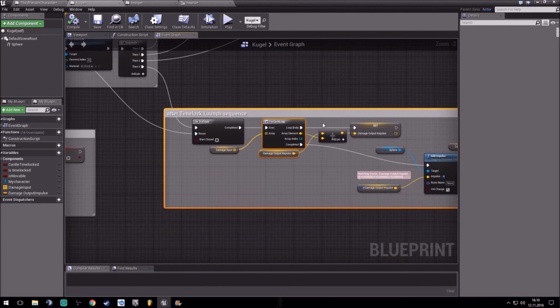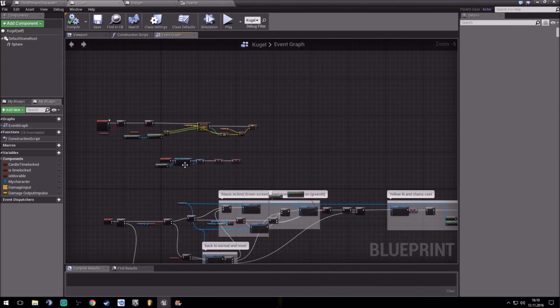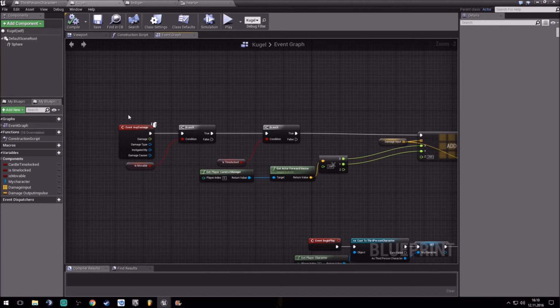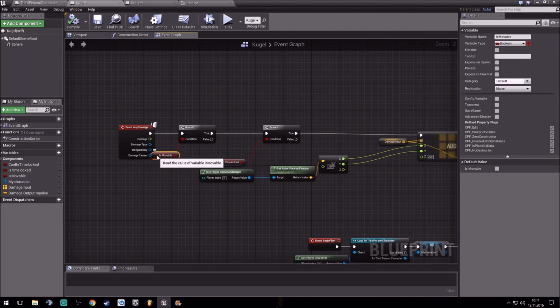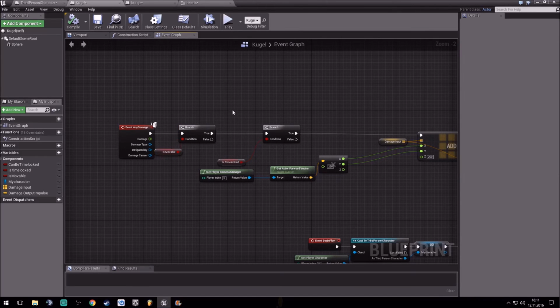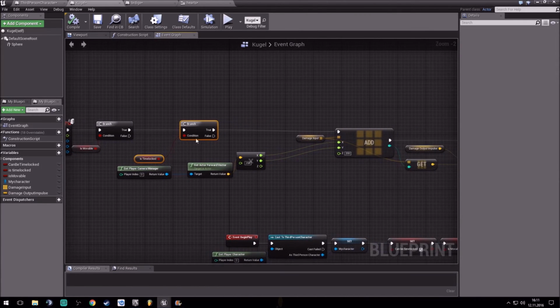So for this for each loop node, I will go a little bit up and get into the event any damage node. So as I said, when you press E and you overlap with the thing, you will be able to do damage to it. Normal damage would be you just subtract some HP or something, but here you don't have the HP, you just have the branch if it's checked if it's movable, and then check if it's time locked. So if it's not time locked, you can't do damage to it.